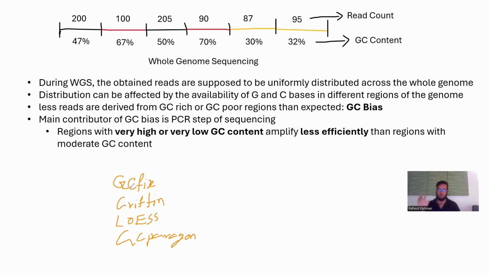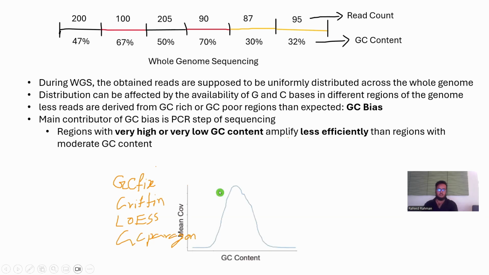So if you are doing copy number alteration analysis, you should definitely correct GC bias first, because if you do not do that, then you are going to find copy number altered regions which are not actually altered and which appear altered simply because of the GC bias. Okay, that is the important thing. So okay, let me cross this out.